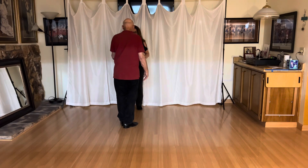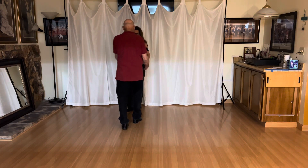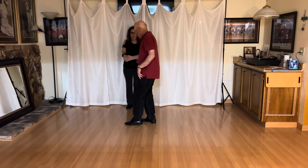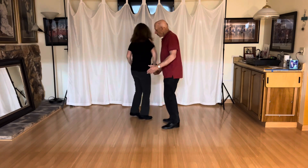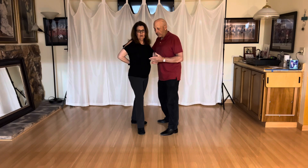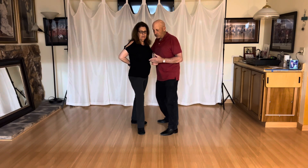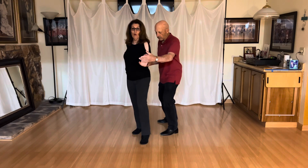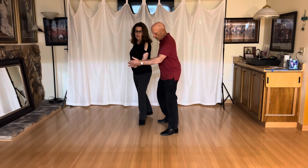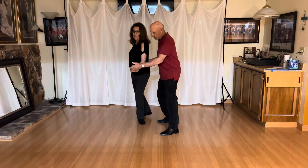Let's do it from this direction. Sugar push. One, two, three, and four, five, and six. Let's slow this down. It's one, two, three, and four. I've got some pressure and he brought me all the way in. Now I'm not going to allow her to do a weight change — she's just going to wind up tapping the ball. I'm really going to point. And then I step down. Then I point, and I step down. I point, and I step down. I point.